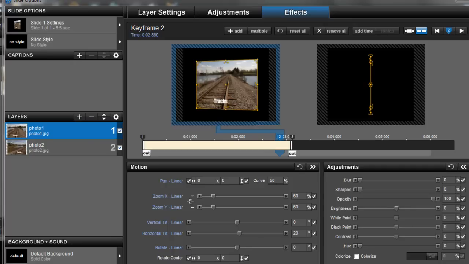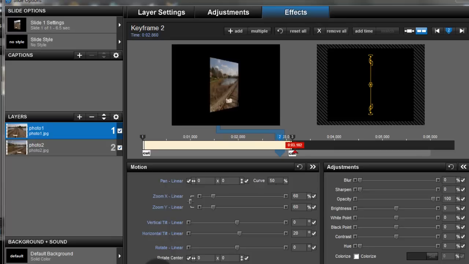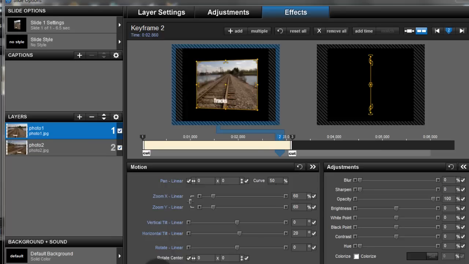In this tutorial I am going to show you a quick and easy way to turn your image 180 degrees and then have it reveal a different image. Let's just start by showing you this effect. I'll play this slide, and here you see one image and it turns, and then you'll see a different image. And for this effect I am using a slide with a slide time of 6 seconds. But of course you can make your slide a little longer or a little shorter, whatever you like.